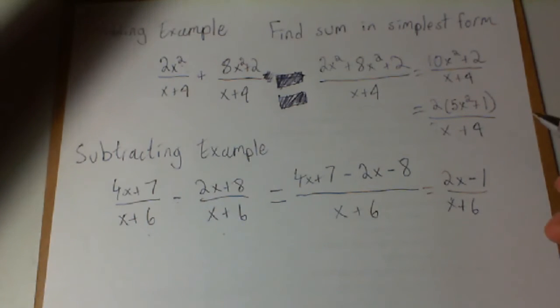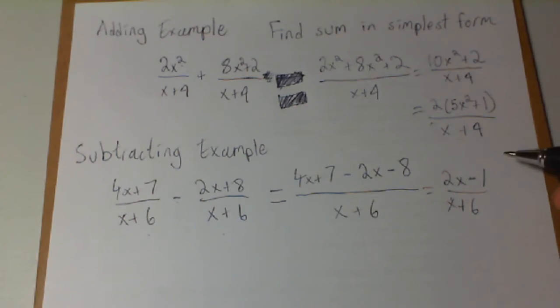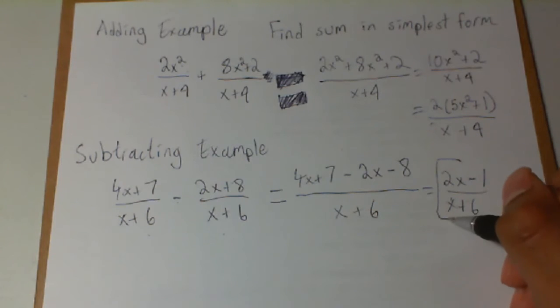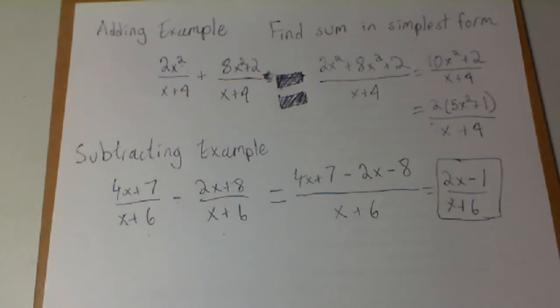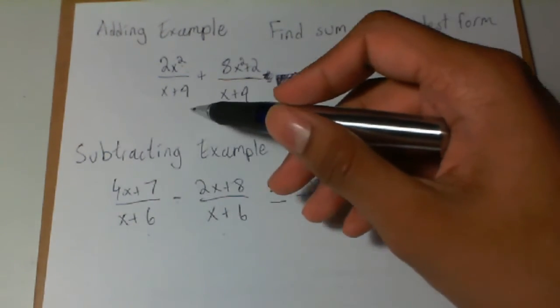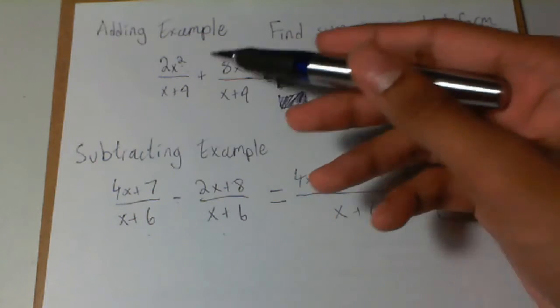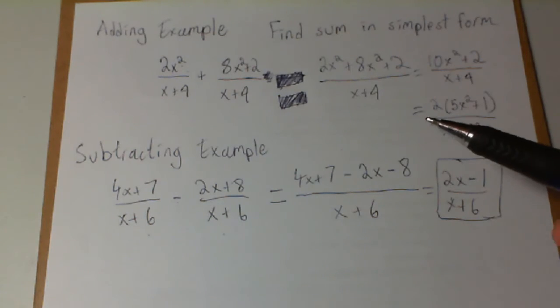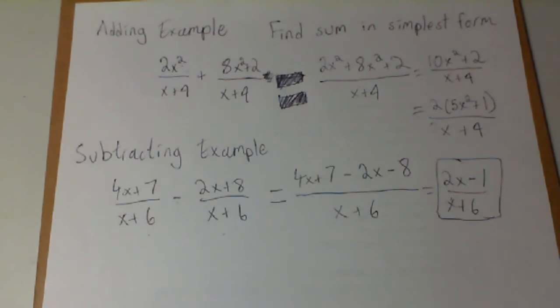Okay, so we can't really simplify it anymore. That would just be our final answer. So yeah, it's pretty simple. In this scenario, if they have the same denominator, you can simply add them how you'd add a normal fraction, and you can simply subtract them how you would subtract a normal fraction. So let's move on to the next scenario.